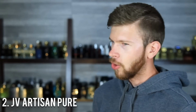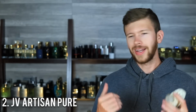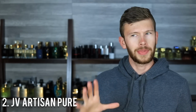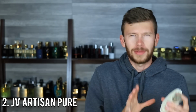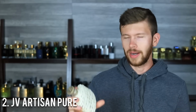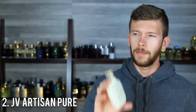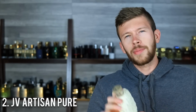It's one of those fragrances that just has so many layers to it, even though it really isn't all that expensive. Now, it's not a cheapy price, but it's mid-range, and it does a lot of great things for this mid-range price. It definitely deserves this spot here. This one got a ton of votes, ton of comments as well, for great reason. It's been out for a while. It had its big push of hype, but it's still going strong, and that's cool to see.